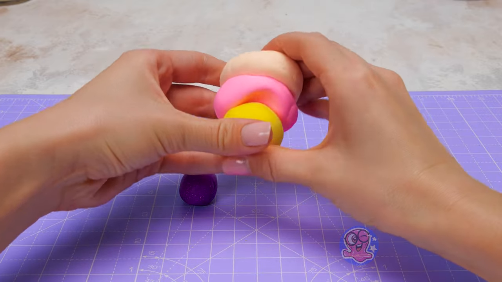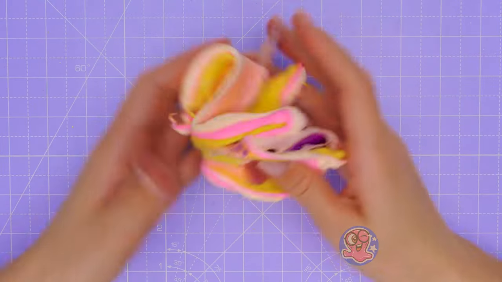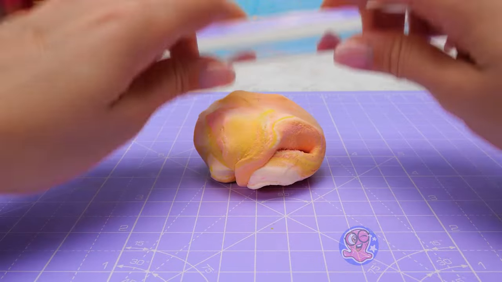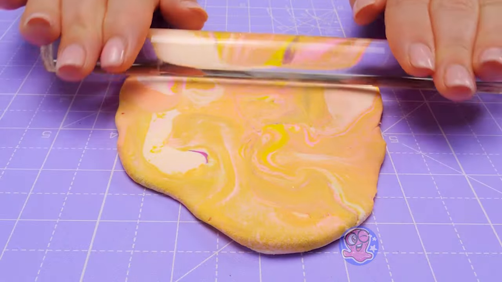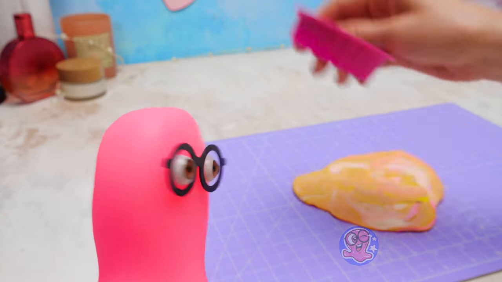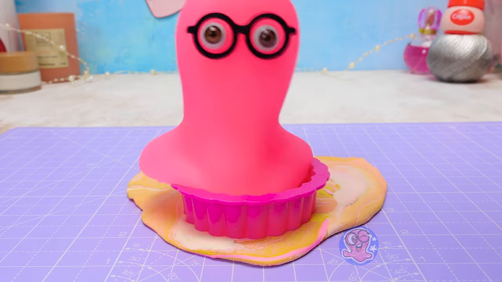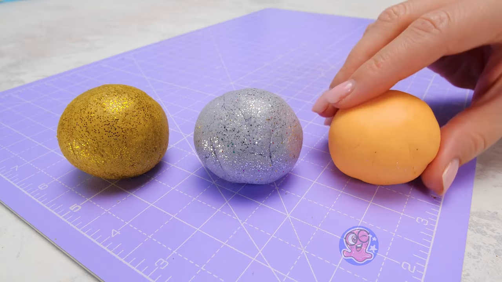Now it's time to move on to making the blusher. Let's just mix all the colors together. Our blusher cannot stay in a ball shape. Let's roll it out. And now it's time to give it a perfect shape. Come on, cut out! What to make the case from? This one.